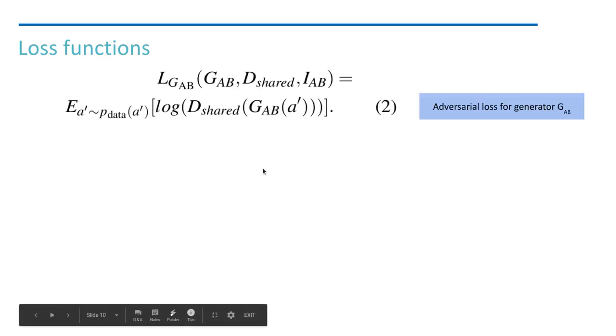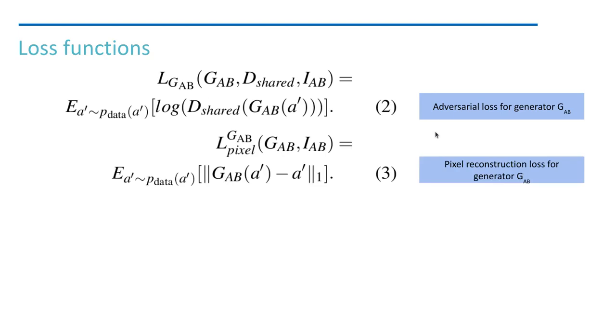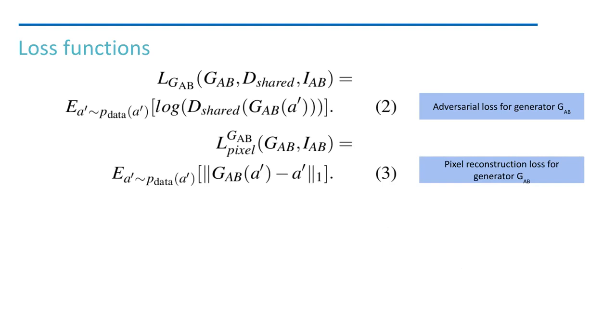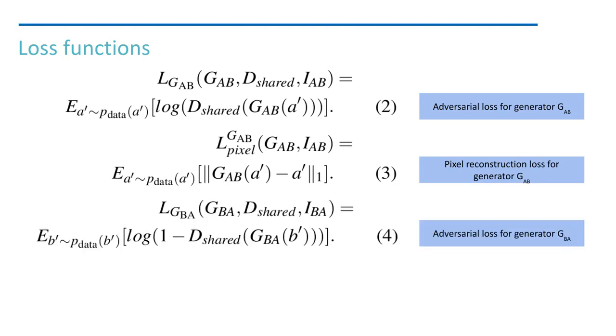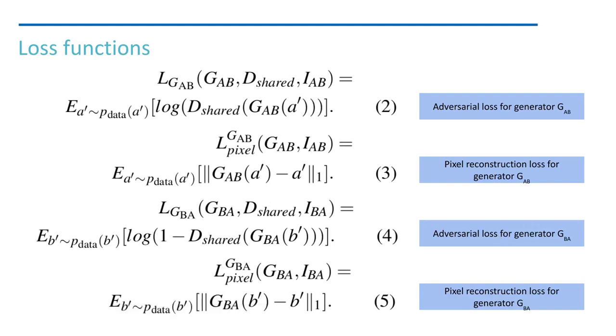The adversarial goal of each generator is to fool the shared discriminator into identifying generated images as belonging to target domain images. We enforce a pixel reconstruction loss between the generator's input and its output involving only one image translation. We choose a loss function that can preserve the median values so that the objects of interest are translated without translating other objects in the image or the background. This motivates the use of L1 pixel reconstruction loss between the input and output of each generator with additional help from adversarial training.